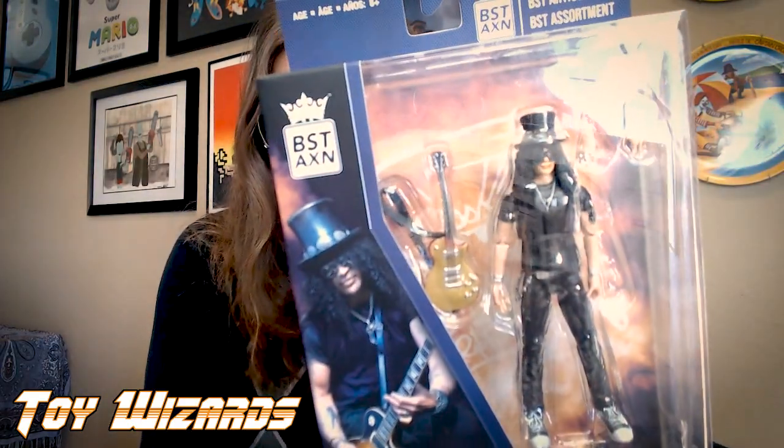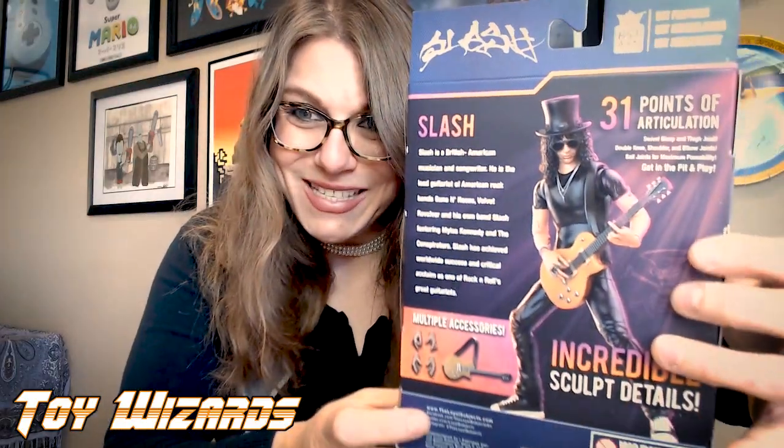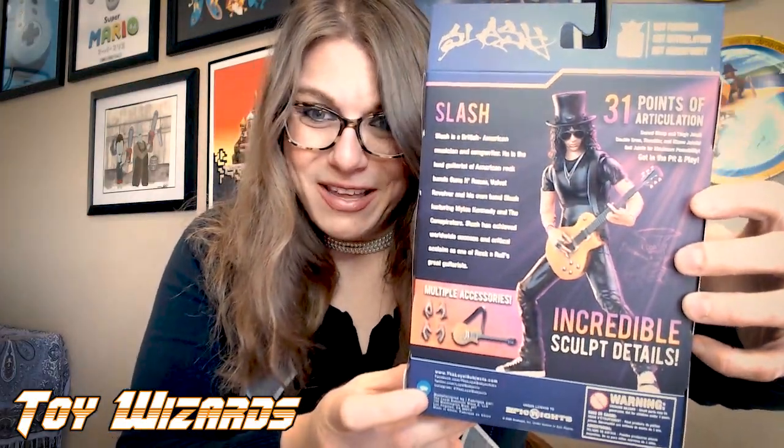You'll see. We're gonna take the Slash out of the box together, and at first glance, not gonna lie, homeboy looks like Michael Jackson. So here's the back of the box, like absolute glamour shot here. Comes with two hands and a guitar. Side of the box, very beautiful for displaying. This is really nice graphic design.